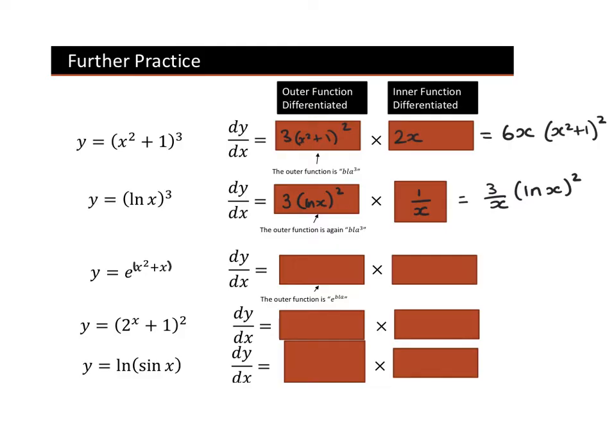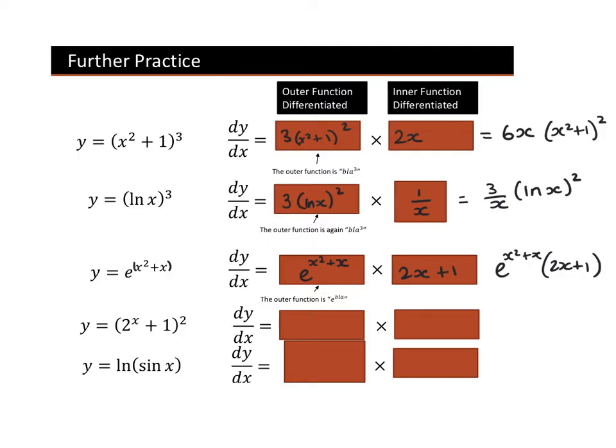Okay, now in this case, the bracket's up here. You know when we have e to the power, the power's the bracket. When we differentiate e to the x, what do we get? E to the power of x squared plus x, don't we? And then we multiply by the differential of the bracket, which in our case is 2x plus 1, because x squared plus x differentiated is 2x plus 1. So this is going to change to e to the power of x squared plus x, bracket 2x plus 1. Okay.